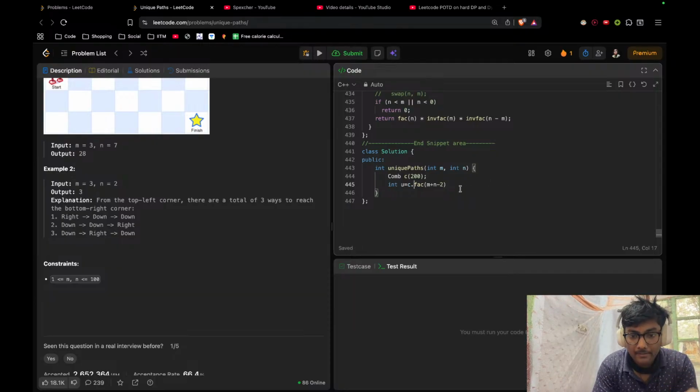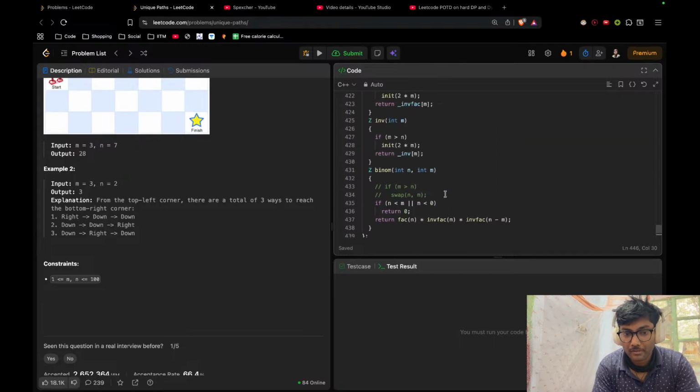I think the answer is given in val, so dot val. Int v is equal to, so m minus 1, or I can just use inverse factorial.